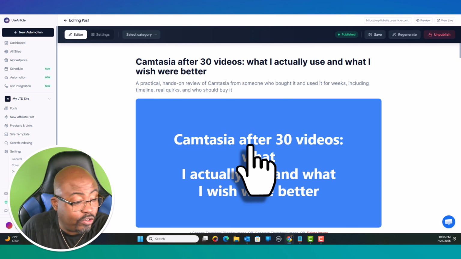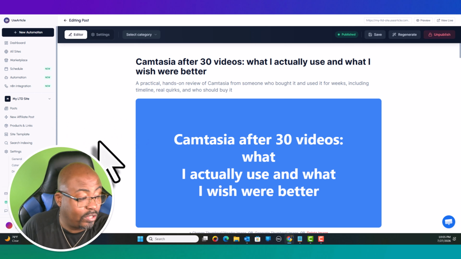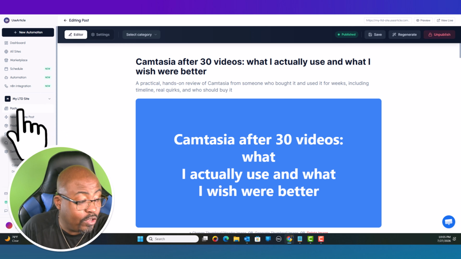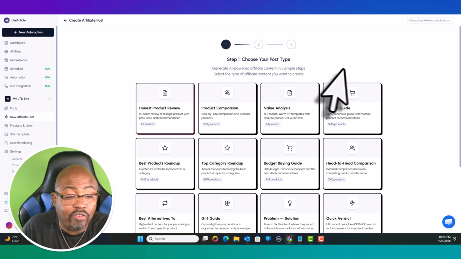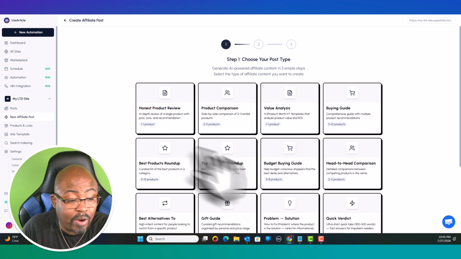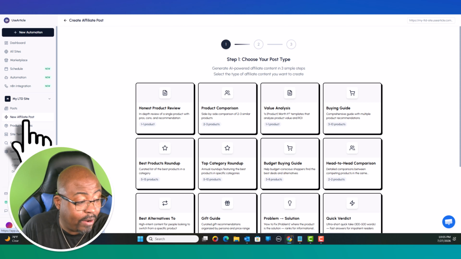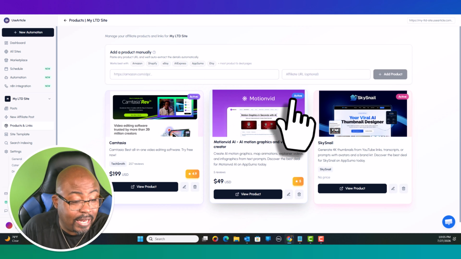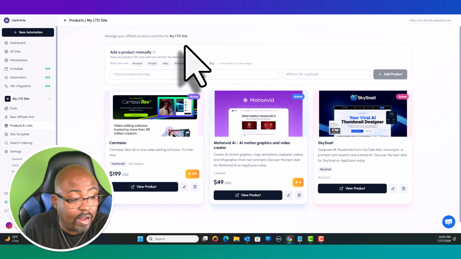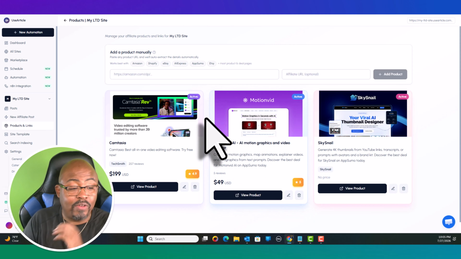Okay, I just wanted you guys to be able to see a couple of things that I wasn't able to cover with you on the first video. Okay, so that's what when you're going to deal with your posts. Now, like I said, you can actually get to the product comparisons and the article writing also from your left hand panel as well, so you can come up with the post. Now here are your products and links. You guys will notice that I no longer have that little error message telling me that I didn't add my products. Now let me tell you something.